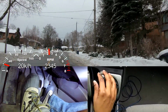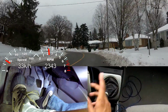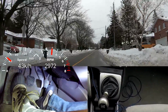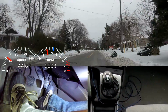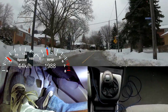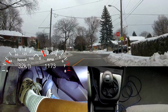So you can see when I clutch in and brake, I am clutching in over a long distance really early, and I'm holding that clutch down over a long distance, and then as I come closer to the stop sign, I'm braking. No big deal, except that I'm holding the clutch in for no real reason, except that I'm timid and I'm afraid the car is going to stall out, and I feel comfortable clutching in and then braking. So another one, we're going to clutch in and brake.